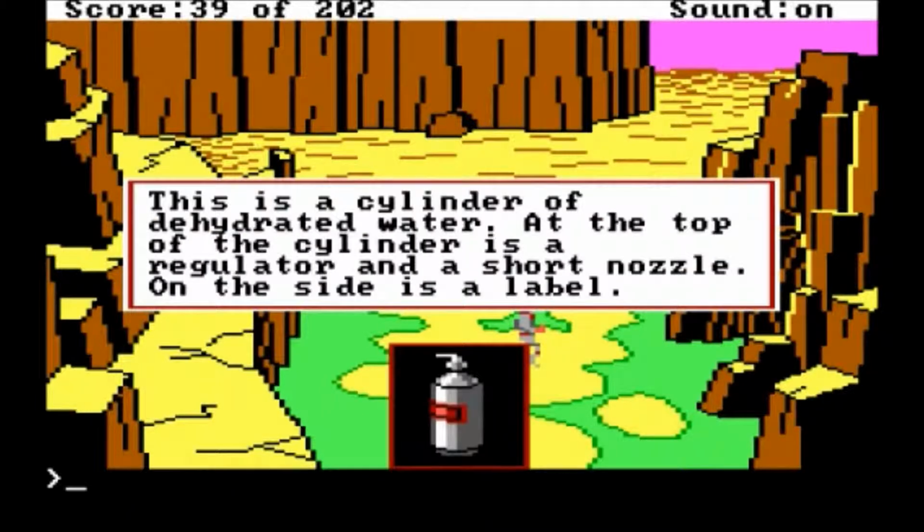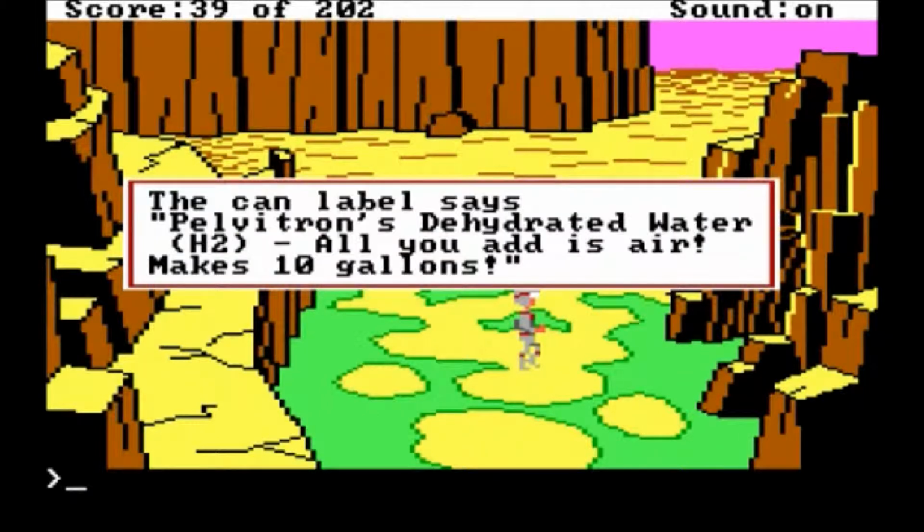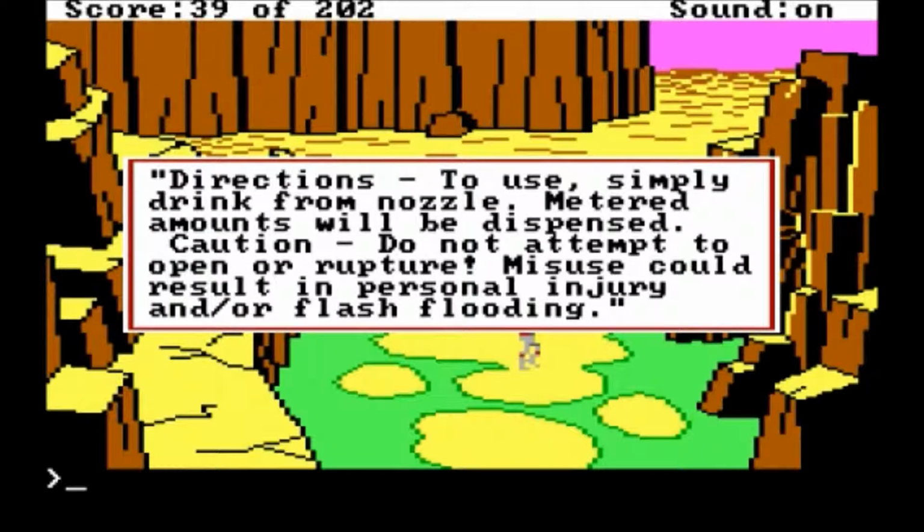This is a cylinder of dehydrated water. The top of the cylinder is a regulator and a short nozzle. On the side is a label. Read the label. The can label says, Pelvatron's dehydrated water. All you add is air. Makes 10 gallons. Directions to use, simply drink from nozzle. Metered amounts will be dispensed. Caution, do not attempt to open or rupture. Misuse could result in personal injury and or flash flooding.